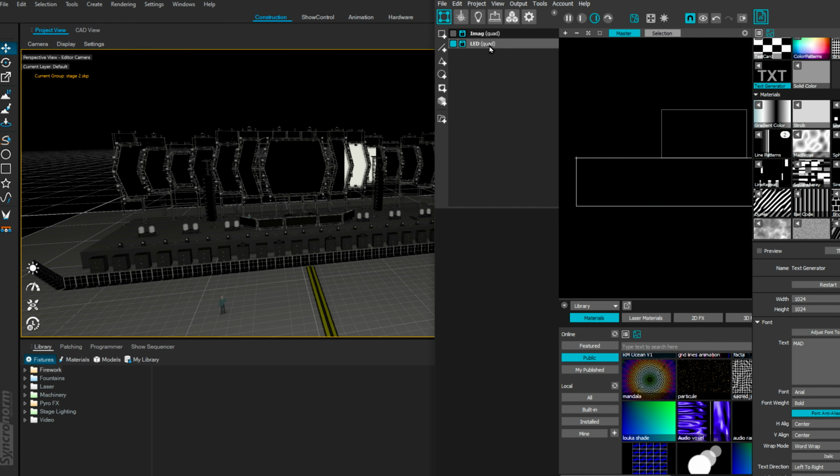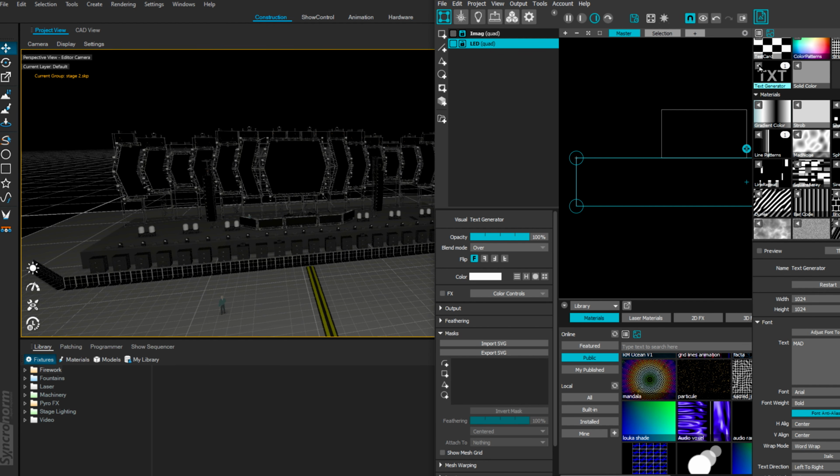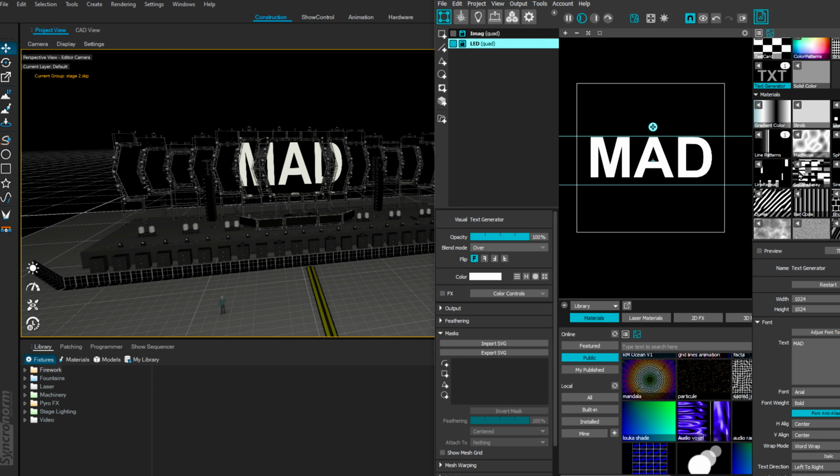So what I will have to do is put some text. So let's select this one, and this is going to be upside down. Alright, so let's select this output, and remember we turned it upside down. Let's fix it. Now we have something that is not creating any chaos.